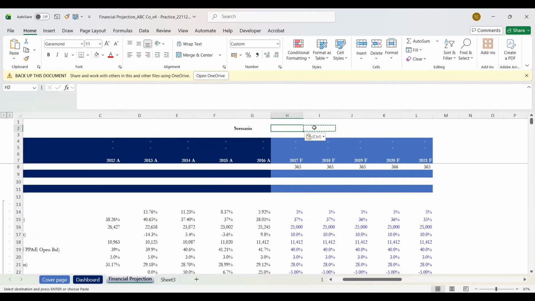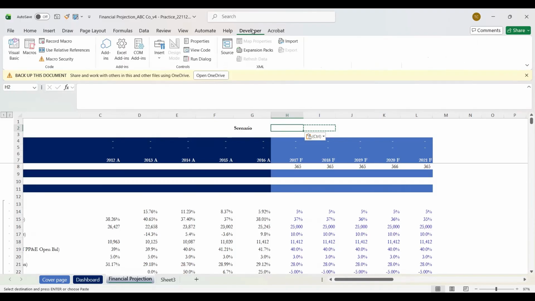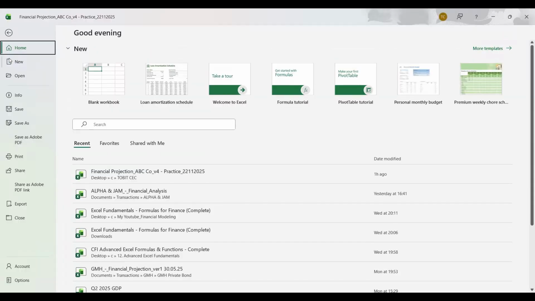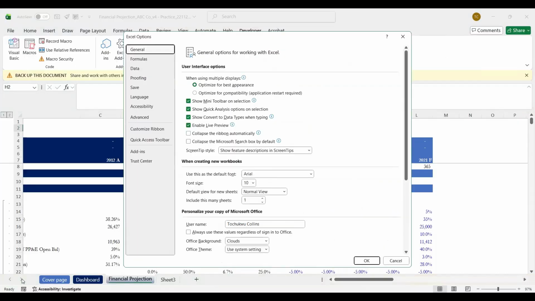Right. So another way to do it is to use the combo box under our developer tab. If you've not added it before, it doesn't come with your Excel, and if you can't see it, you can just come to the options under your file menu options.